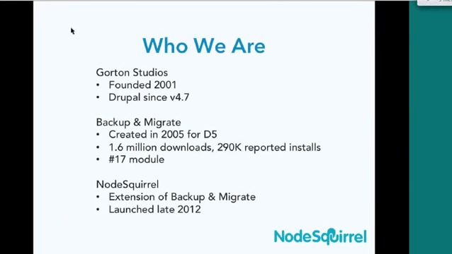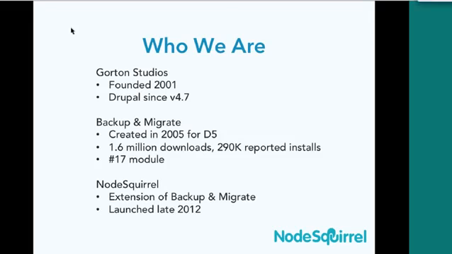And I'm obviously the Gorton of Gorton Studios. And Carrie, you didn't say anything about yourself. No, I didn't. But I'm the Carrie of Gorton Studios. I have a couple of roles here at Gorton Studios. One of them is product manager for NodeSquirrel, and then I also do work with content strategy for our clients as well. So I'm wearing the NodeSquirrel hat today.